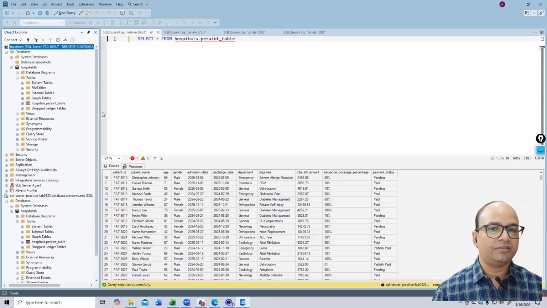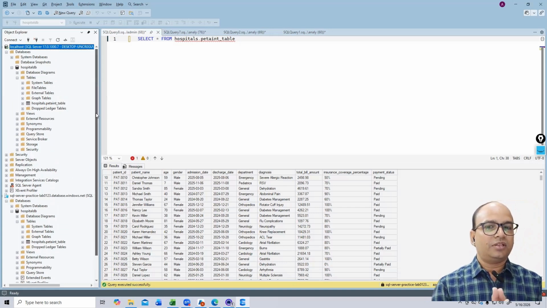Under the hospital database, we have done some transformation and we have just deleted one column. So it will automatically update on the Azure portal.